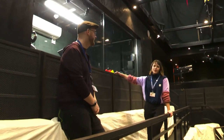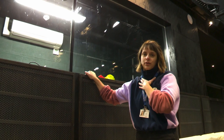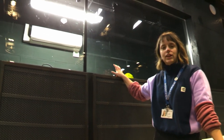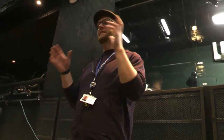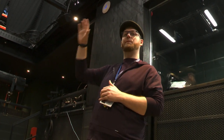Just behind us here we have the tech box. As I mentioned earlier, the deputy stage manager who is currently downstairs for tech — when they get into the dress runs and dress rehearsals and the shows, they'll be sat up here with the lighting operator next to them. This is where they'll live for the duration of the shows and where they'll operate everything from. They have a wonderful panoramic view of everything going on on stage, as well as their monitors. For a musical, we want the sound operator in the same space that the audience is in, which is why our mix position is up here out on the balcony — so they can hear exactly what the audience is hearing and get a real experience of what it sounds like in the room.